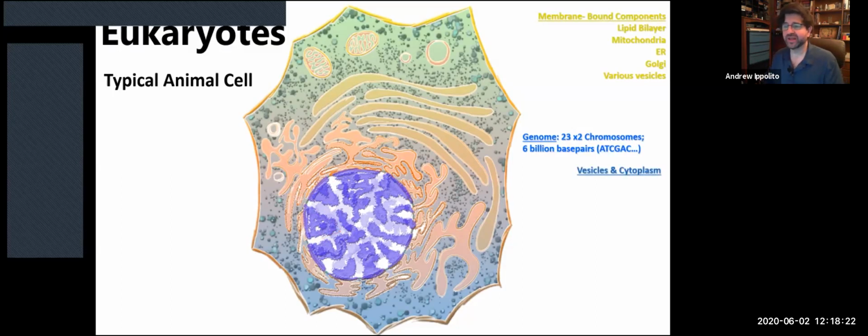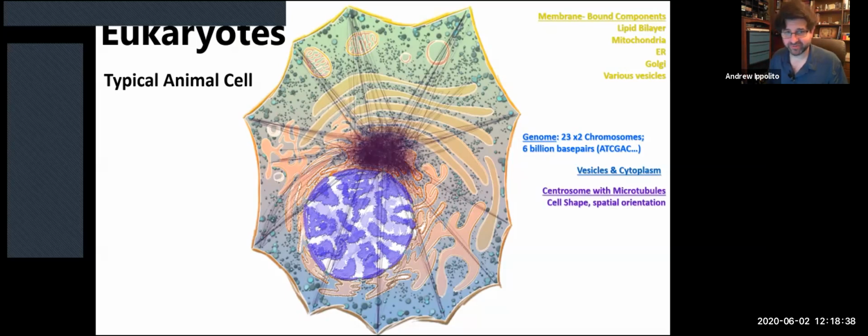All right. Then layered on top of all that, we have the traffic of the cell, cellular trafficking. We have the vesicles. So there's countless little lava lamp type blebby things moving everywhere. Layered on top of that, and really actually underneath it all, there's this scaffolding called the cytoskeleton. The microtubule network is the principal component of this. And in the center right here, we're going to call this thing the centrosome.